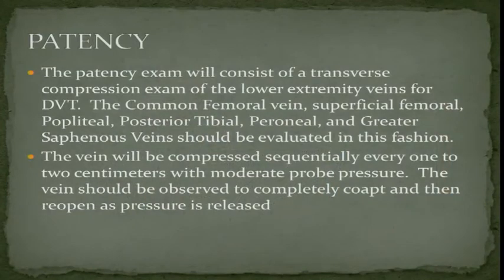This is the patency exam. Any questions? Louise, you have a question? The patency exam will consist of a transverse compression exam of the lower extremity veins for DVT. The common femoral, superficial femoral, popliteal, posterior tibial, peroneal, and greater saphenous veins should be evaluated in this fashion. So you're just looking for DVT and superficial venous thrombosis in the first step. The vein will be compressed sequentially every 1 to 2 centimeters with moderate probe pressure. The vein should be observed to completely coapt and then reopen as pressure is relieved.